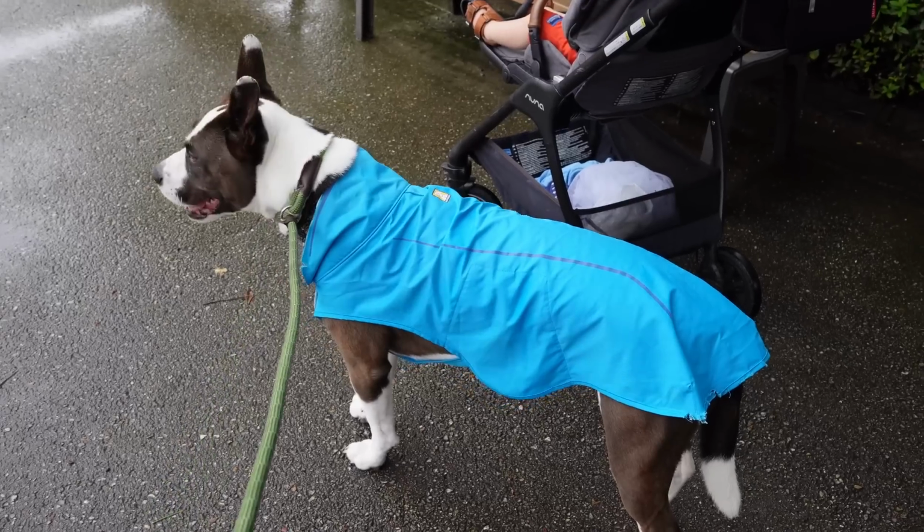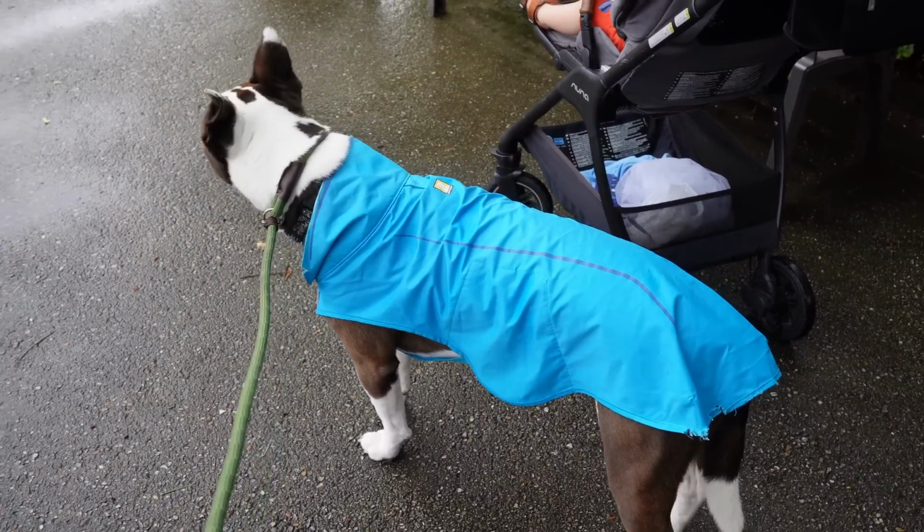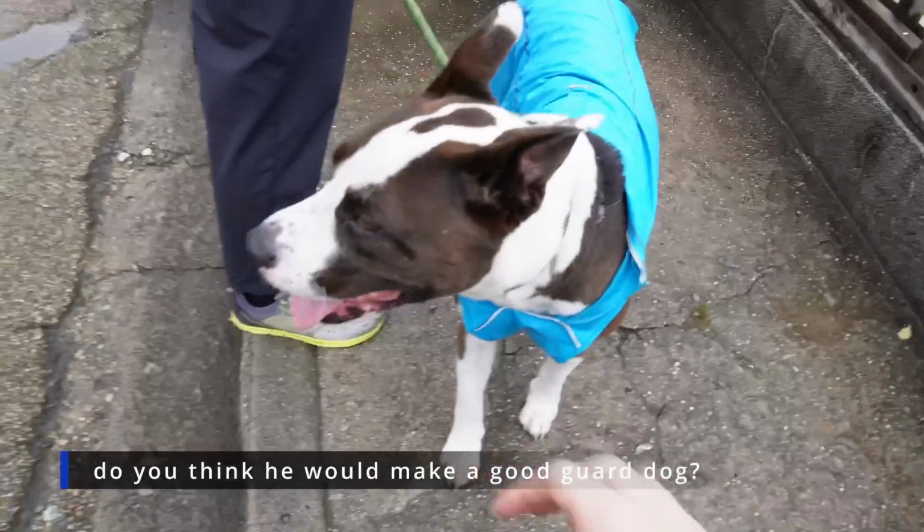We were like, we'll plan to just walk through a nearby garden if they don't let us in, or maybe one of us would just go. But yeah, I'm excited that it is dog friendly. And I have to show you guys Gus's raincoat because it's super cute. And people keep stopping us to look at him, and it's really fun. Yes, Gus, how handsome are you? You look so cute, bud. Hey, buddy.